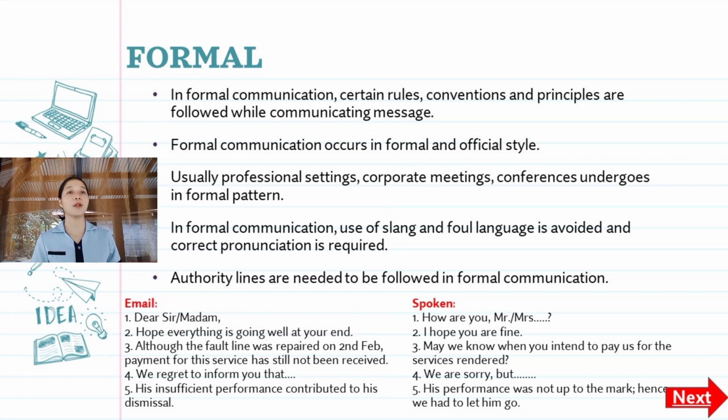So for example, in email, "Dear Sir, Madam." So there is formal writing in it. The second example is "Hope everything is going well at your end." So it sounds formal. Then, "Although the fault line was repaired on 2nd Feb, payment for this service has still not been received."